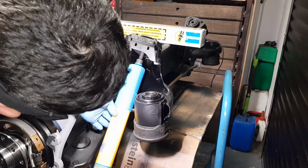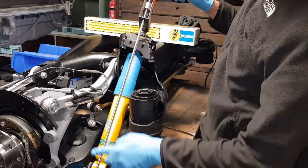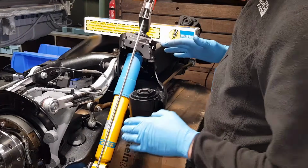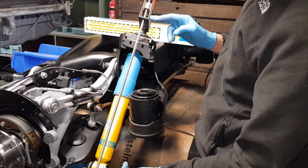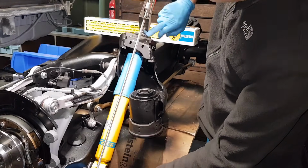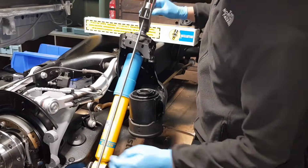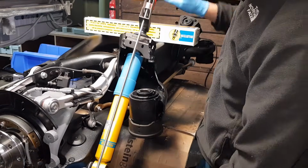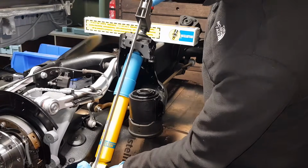It's going to be a little bit difficult to compress these. I wanted to show you what I've done here. I literally used just whatever I found in the garage. You can use whatever you have on hand. I used a long 60 centimeter capacity woodworking clamp, and I squeezed on the bottom and the top bolt here, and then basically push the shock in so I can insert it in the suspension arm. And hopefully I'll be able to show you this on the other side. I've done this one off camera because I wasn't sure whether it would work or not.